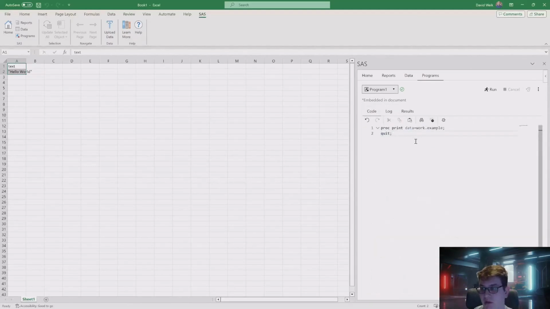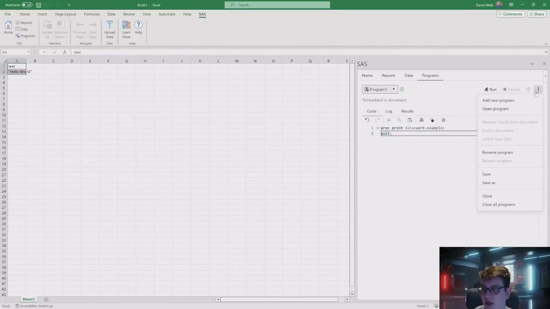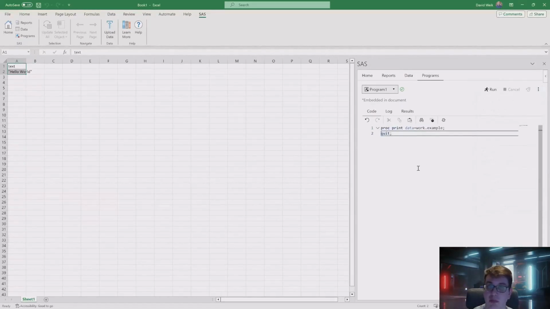Of course, we can also review the actual SAS log and go back into our SAS program. From here, because we have written an awesome program, we can of course go ahead, we can save it into SAS content, we can open other ones, we can rename it, close, whatever you would like. It's your time to shine with your SAS code. From here you can also run SAS job definitions, which is an awesome capability if you have pre-created content that you just want to switch some macro variables around in. Let's move over to SAS Studio.